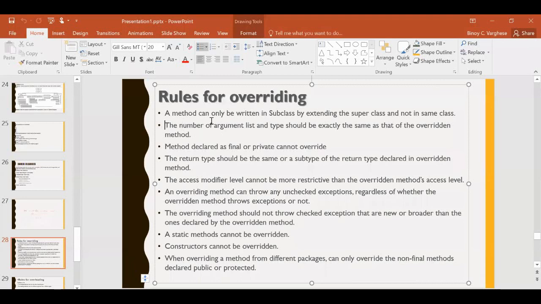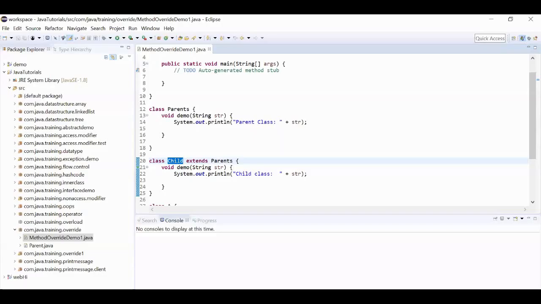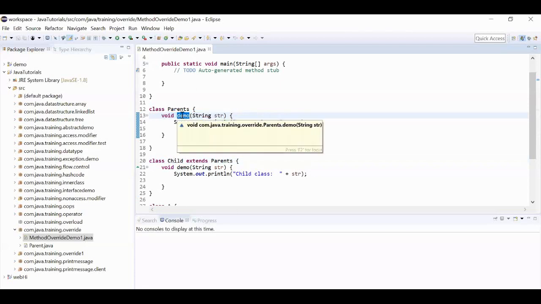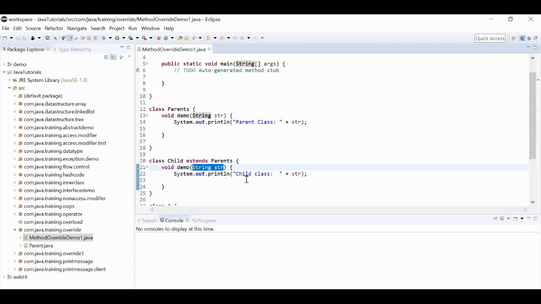The second rule says that the number of arguments and their types should be exactly the same in the overriding method. Here we are passing only one argument, so the argument list should be the same, and it should also be the same type. Here it is String, so there it should also be String. The number of parameters should also match.